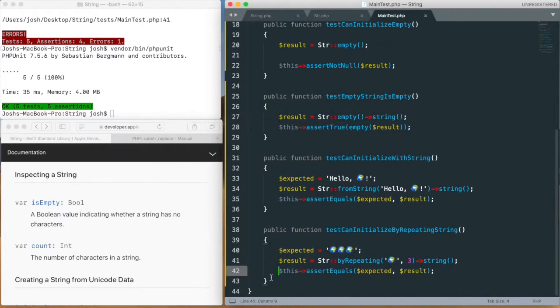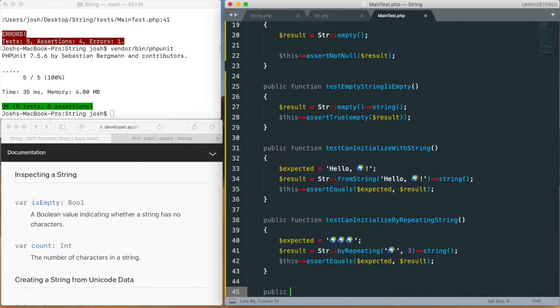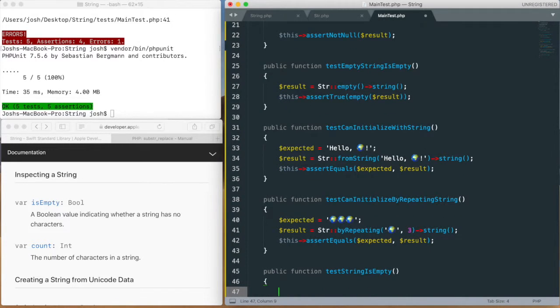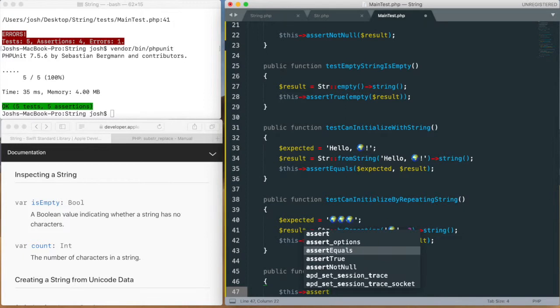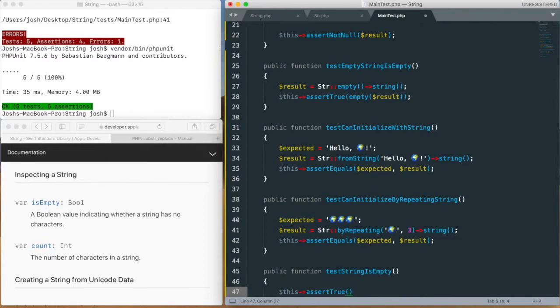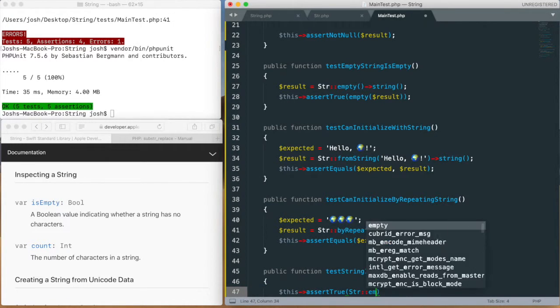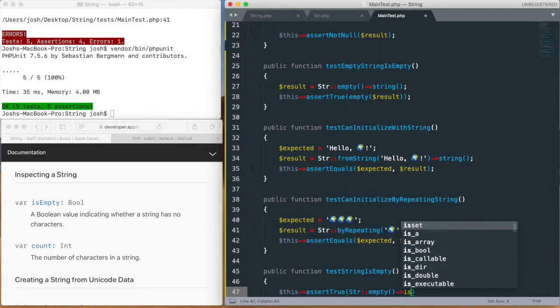So let's do this. Test function test string is empty. This assert true string empty is empty.